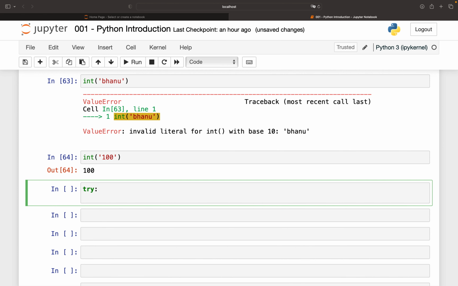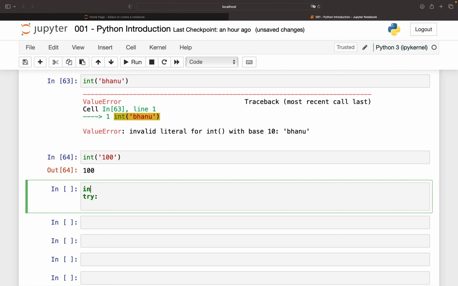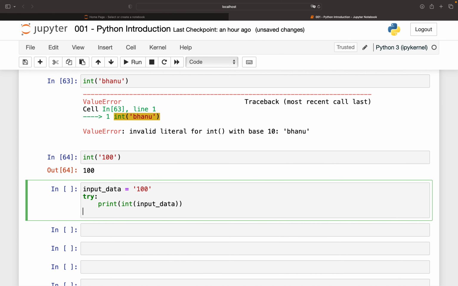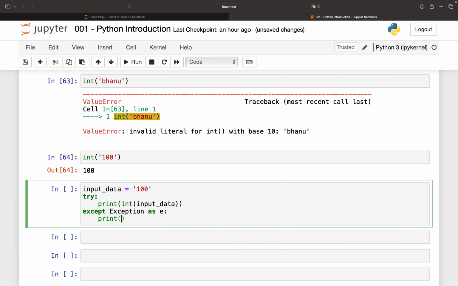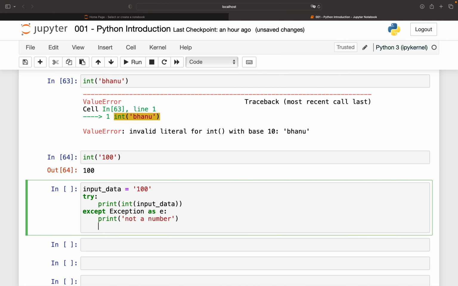So let's have something called input data, and let's set it to 100 first, and then we are going to print int of input data, and then except Exception as e, print "not a number", and then we'll print the exception as well, right?